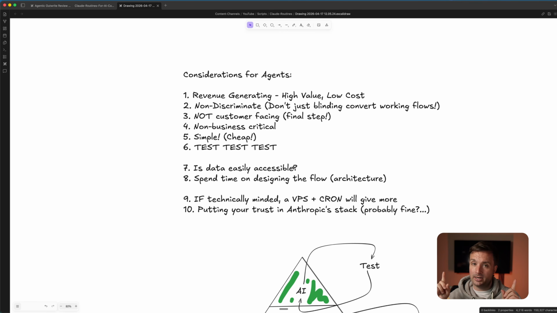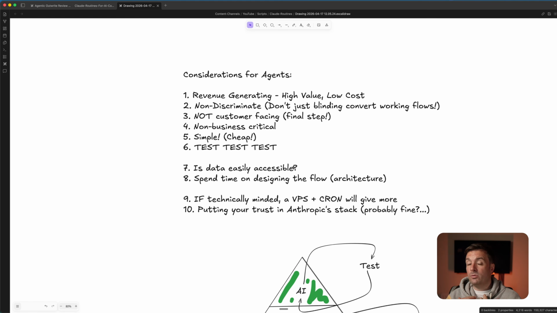You don't want things where you always want exactly the same answer out based on the input in. When it comes down to the thinking process, that is the part that you want AI to focus on. And I definitely don't think it's a good idea to just blindly convert workflows that you already have, things like N8N or Make.com. If they're working well, definitely don't think about bringing AI in unless it's adding real additional value.